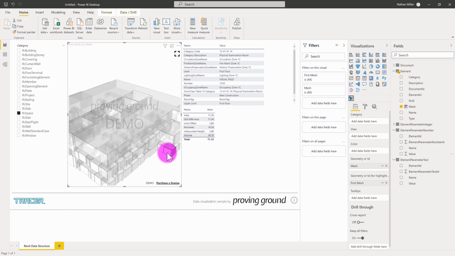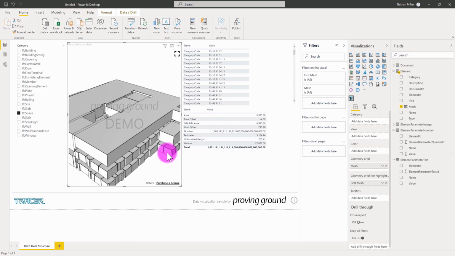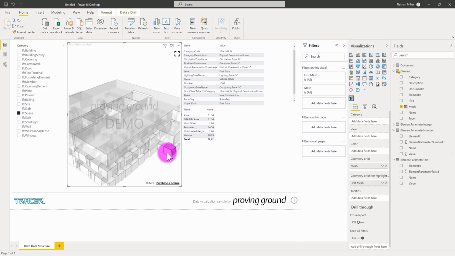But there are a couple of opportunities now that we can use these relationships to create data transformations within Power BI that may be very helpful and powerful for you to use. Like, let's say I wanted a table that summarized a couple of key parameters across these different objects. Or maybe I want to merge all of my parameters together into one single table. That's where data transformations come in really handy.